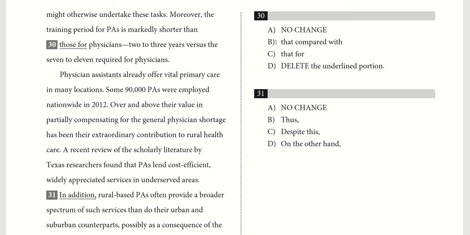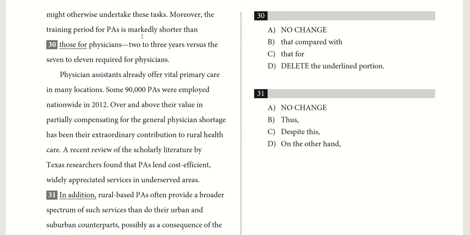We know that we need to use "that," which will be singular. And here we have "that compared with" or "that for." Our answer, well, let's read it with both. So we'll have, "The training period for PAs is markedly shorter than that compared with physicians." Basically, the issue there is that "compared with" adds a little bit of redundancy.